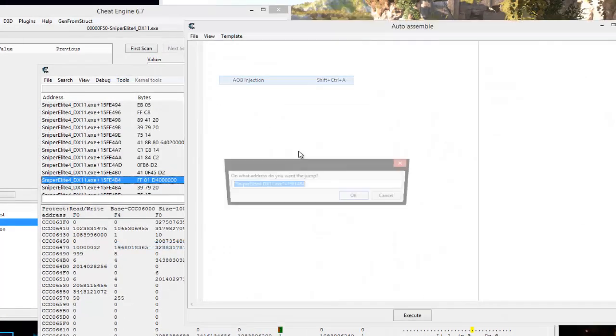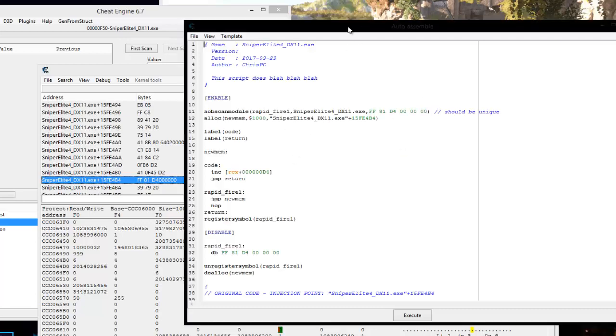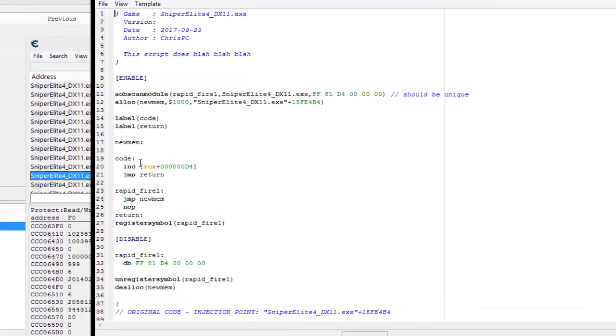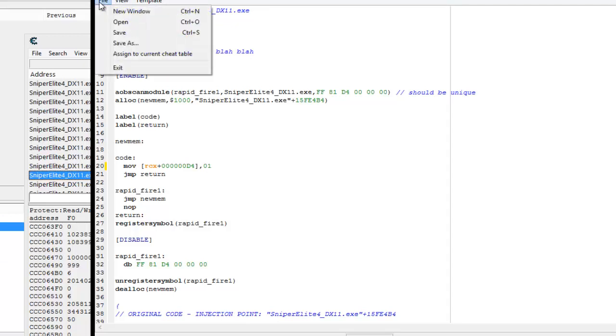So let's go to AOB injection, and we're going to put a rapid fire one. So instead of having it increase, which increments by one each time, we're just going to have it move just an integer one in there, 01. Just keeps moving one in there each time. That way it shows that it has fired. That way we can let go of the mouse button and it should allow us to stop shooting anytime we want, theoretically.